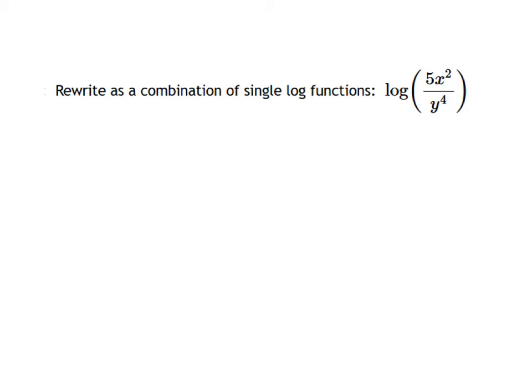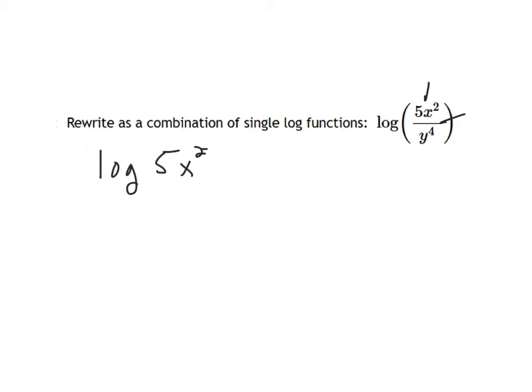So I see a division. I see a couple of products. I see a product there. I see some exponents. Because I've got that division first, and I want to get rid of that fraction, and I know that log property, when I divide two things, that's the same as subtracting the two logarithms, I can write this way. I can write log 5x squared, and squared, not 5. I guess I'll put those in.